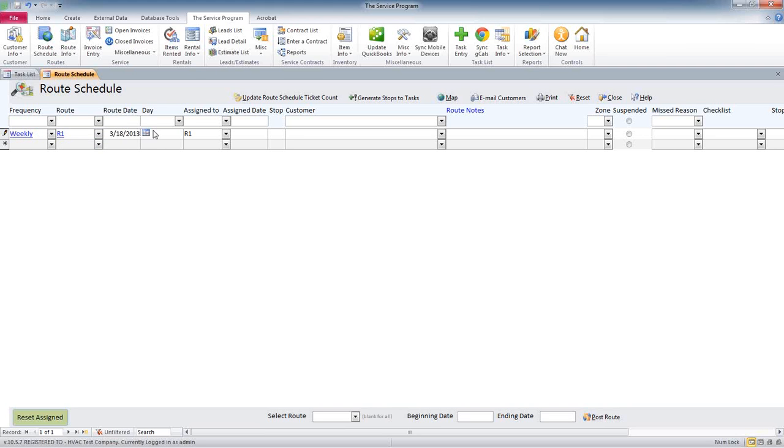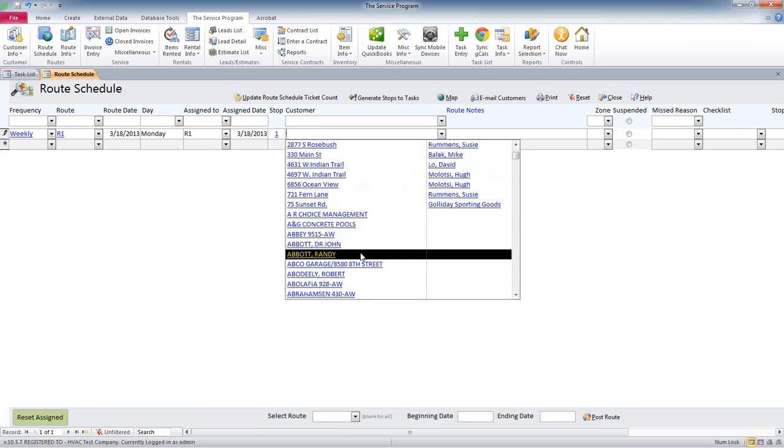So I'm going to pick today's date for Monday, stop number 1, and this stop numbering is going to change. You're going to use zones with mapping to reorganize all this when you're done. Right now, you're just keying in the customers on the dates you want service. And then just do your stop numbering in order. Just put it in a sequential order as you key it in, and then you can go back and renumber it based on when you optimize the route or map it and plot all the stops out.